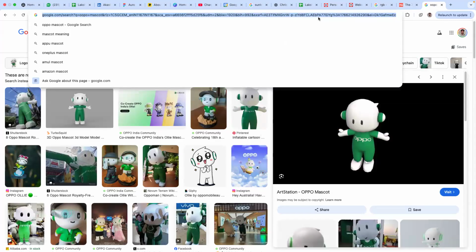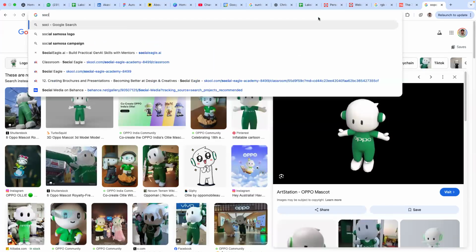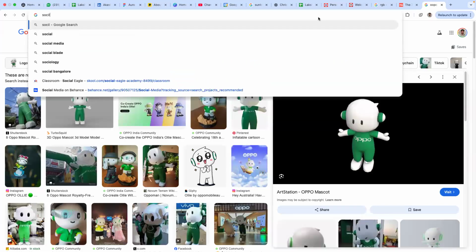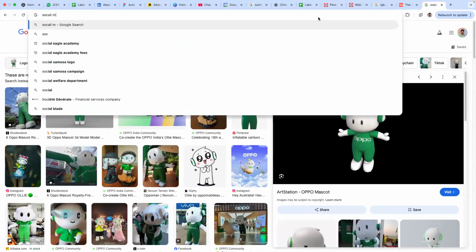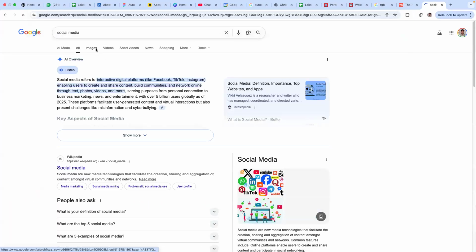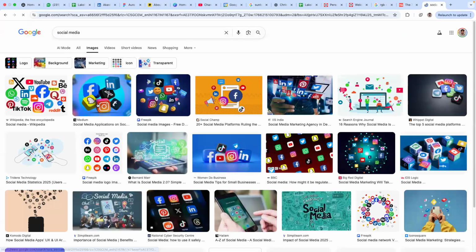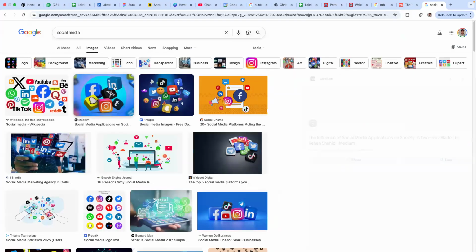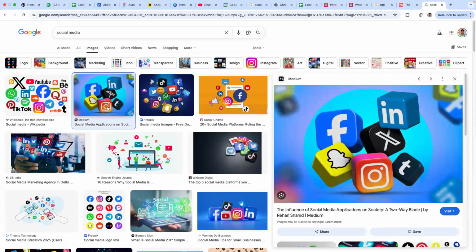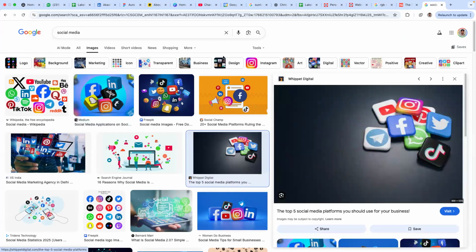So first of all, while you are creating a logo, what you need to keep in your mind is that it should suit everywhere. Social media, what all social media is there? Facebook, Instagram, LinkedIn, and Twitter, these are the maximum social media, and the website is there.